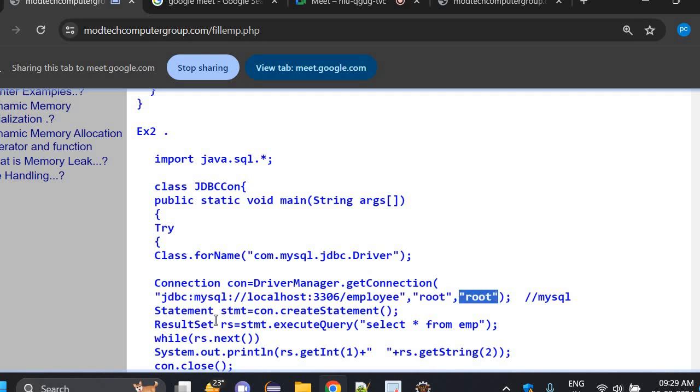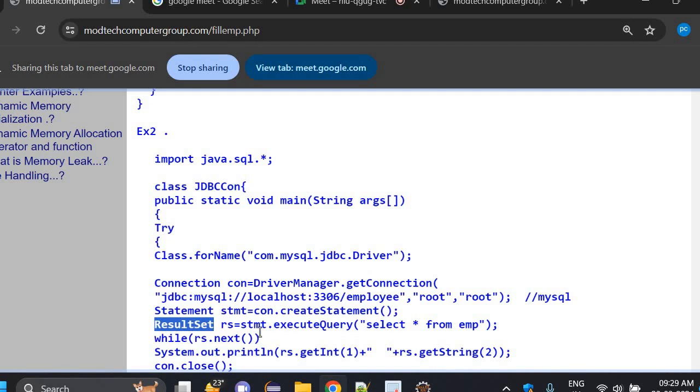Then you are creating one statement, an empty statement right now, that is con.createStatement. So the statement has been created, but now the statement has to be connected with an SQL statement. So executeQuery is used for this purpose. In the very next line, we are writing ResultSet rs equals statement.executeQuery select star from EMP.